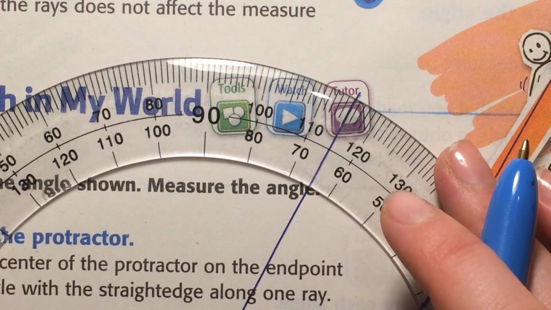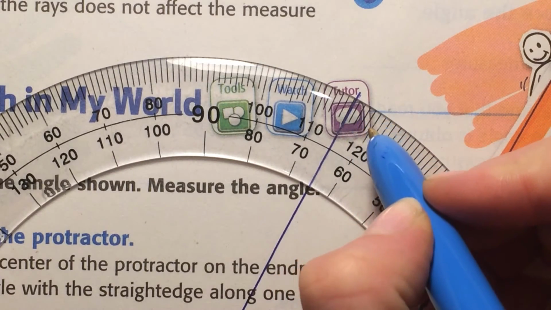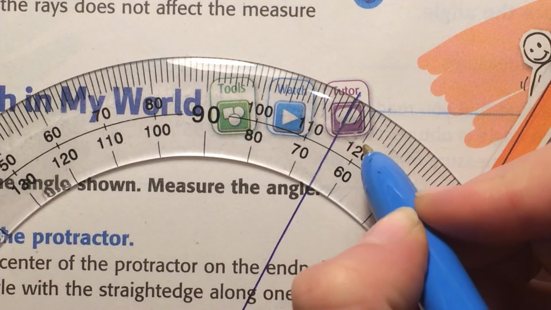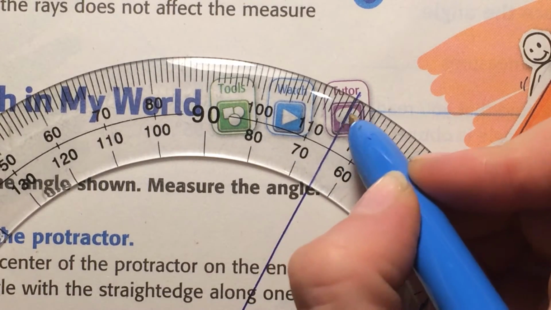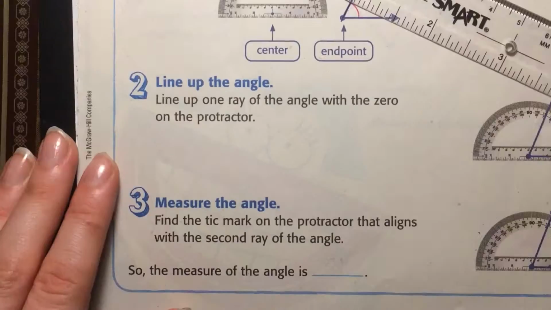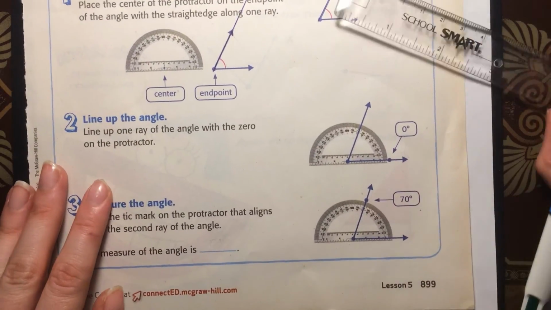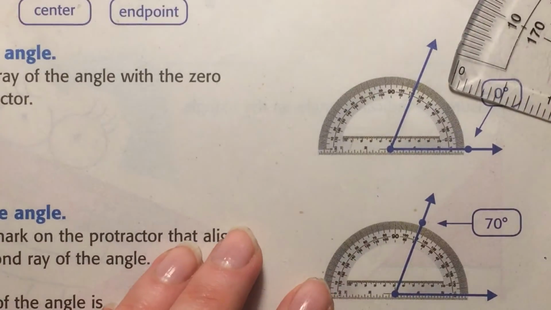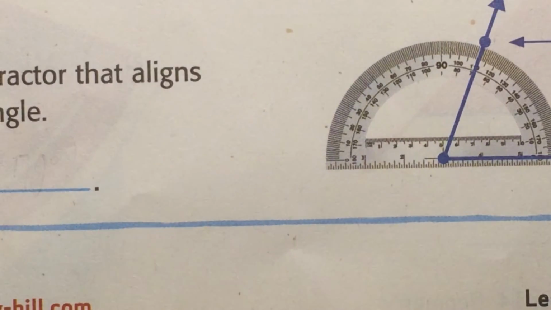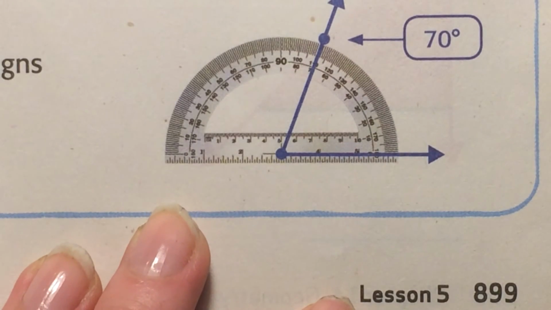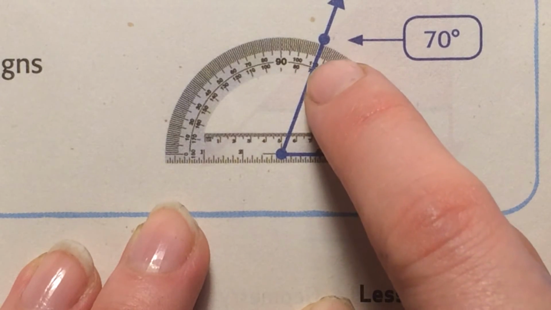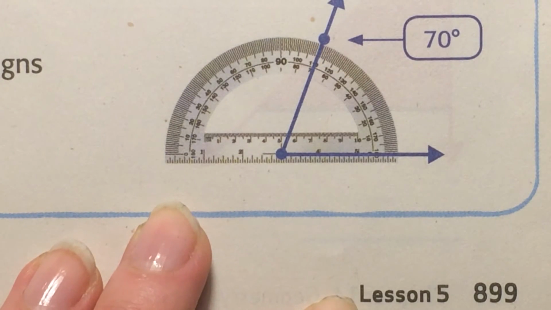Let's see. It's a little hard to see because it's on that tutor button. But it looks like it's perfectly at 65. Okay, now let's look here. This one, they measured, and it was right at 70. So if you can see it there. Oh, it's so tiny. But they've showed you that it's acute, and they went from 10, 20, 30, 40, 50, 60, and it landed right on the 70. Okay.